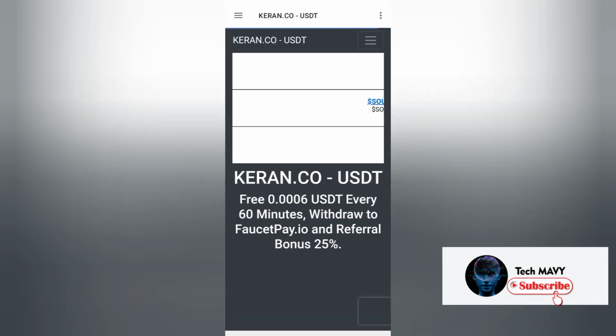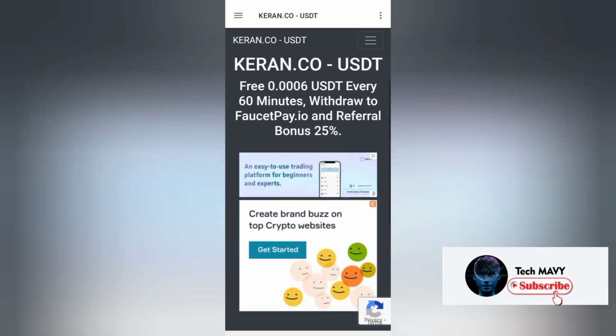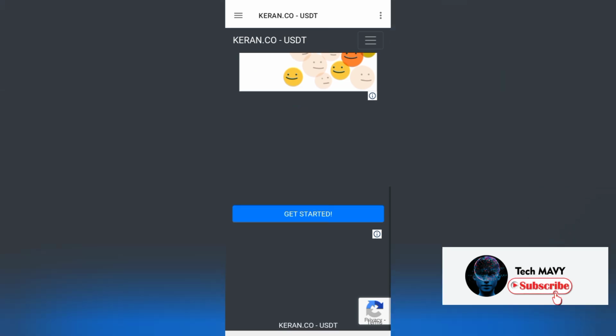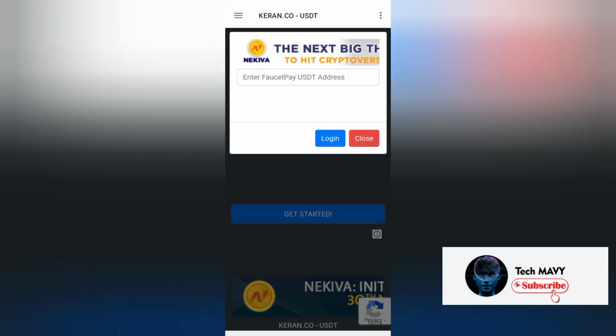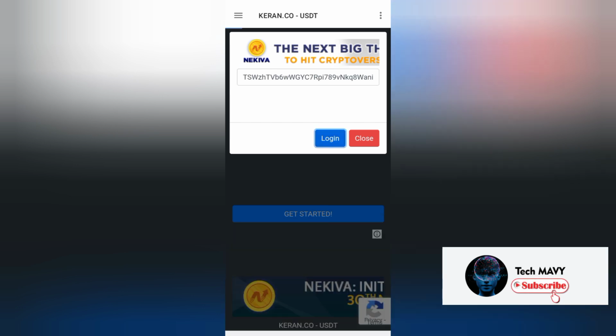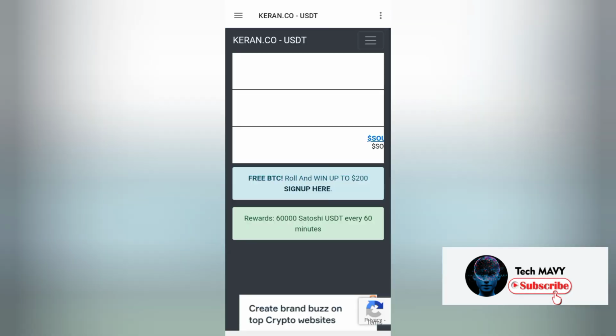On this page you need a FaucetPay wallet address to claim free Tether USDT, and it can be claimed every 60 minutes. Scroll down. Click on Get Started. Paste the USDT wallet address you copied in the box. Click on Login. Scroll down.